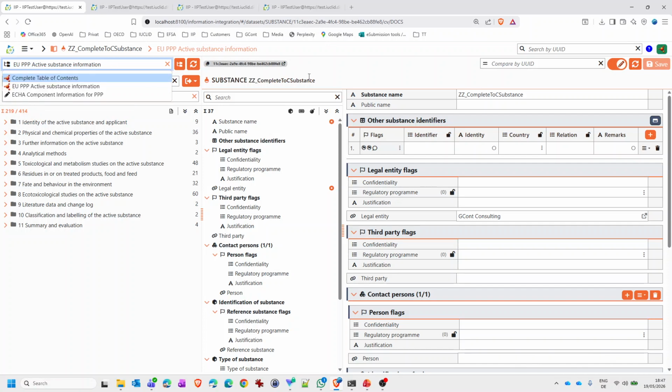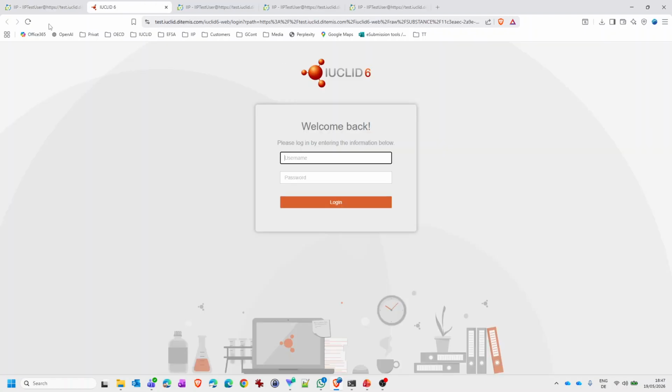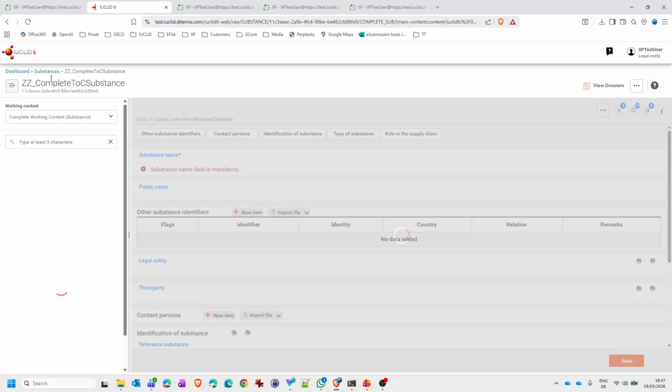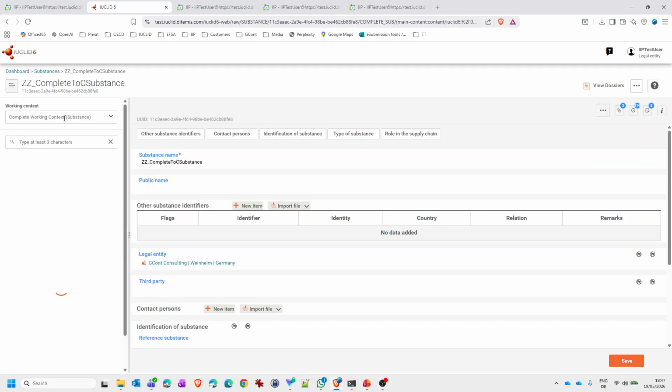Just for clarification, the assignment of built-in working context to a data set is done in the IUCLID web interface. Just to show this, as you know, you can click on here to open a document or a data set in IUCLID. So let's open IUCLID and quickly show you the assignment here. So you see this is the assignment of the working context.